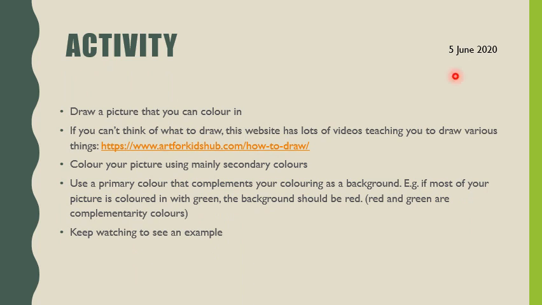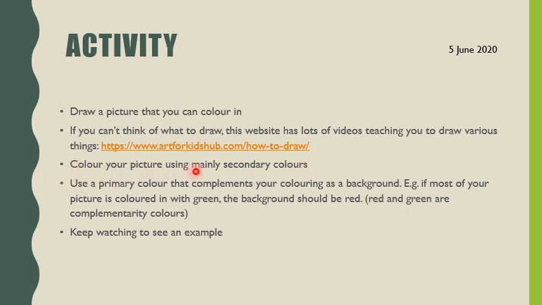The activity we're going to do is you're going to draw a picture that you can color in. Okay, you can choose whichever picture you want to draw. If you've got something in your head that you want to draw onto your piece of paper, you can go for it. If you can't think of what to draw, I've linked a website over here in the description box for the YouTube video or on today's instructions. You can find this link. They've got so many videos and they show you step by step how to draw different items, and there's lots of really cool things to draw as well.